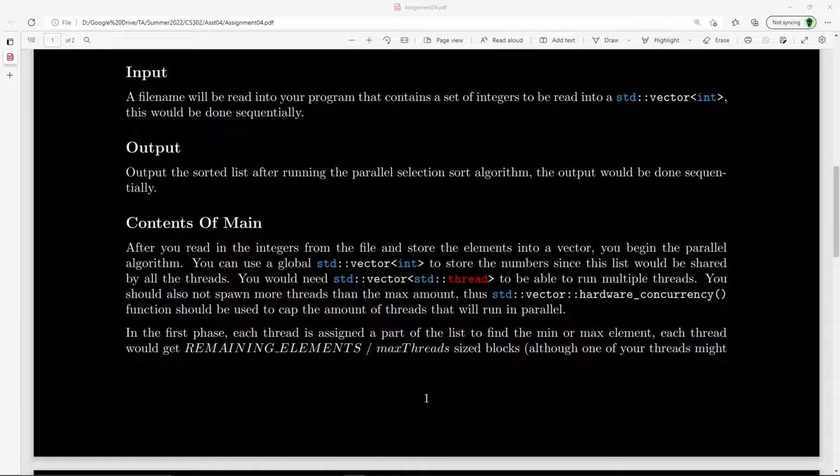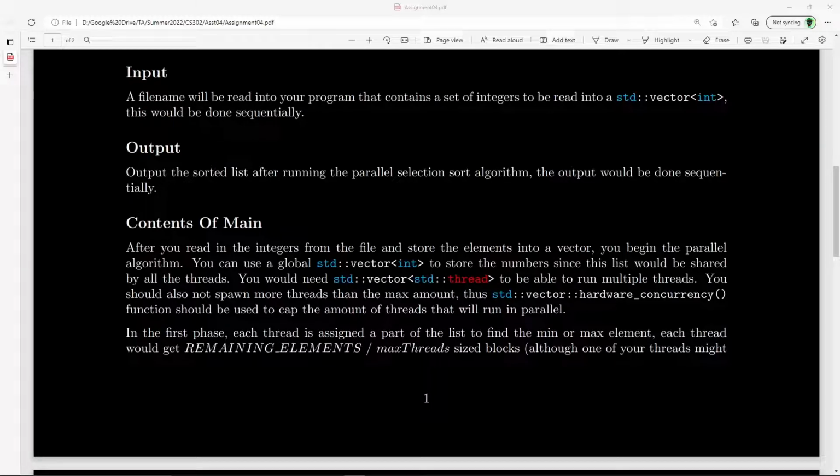So I have the complete contents of main. It's going to be really the algorithm for this program. I have all the details here. Of course, we're going to have to use somewhat of a thread pool. It's not going to be a true thread pool really, but we'll kind of call it a thread pool. So we're going to have a list of threads. We're going to spawn threads. We're going to join them and keep doing this process again and again. So we're going to implement these rounds.